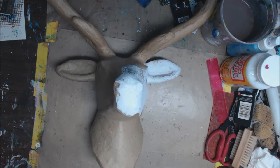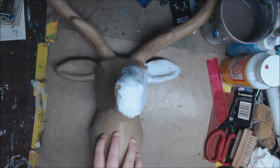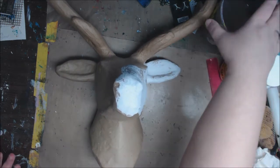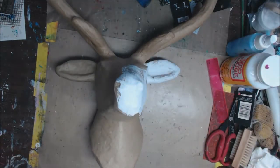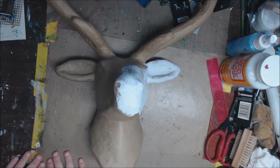What I'm going to do today is make something for my husband's office. Now, this is a paper mache deer I got at Hobby Lobby. And I had all of these ideas for it. And as you can see, I started gessoing it. And it wasn't talking to me.